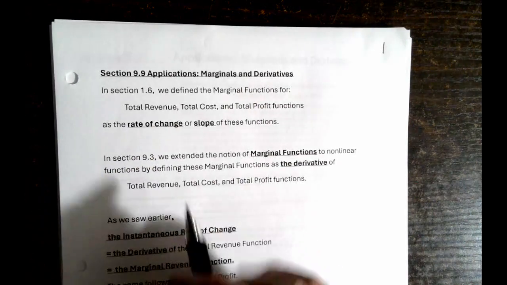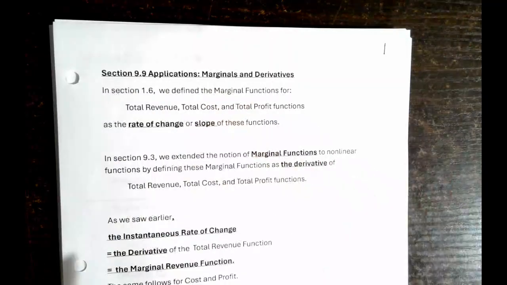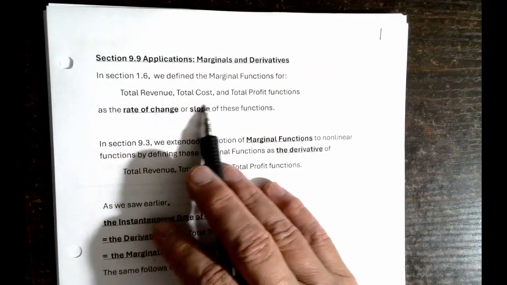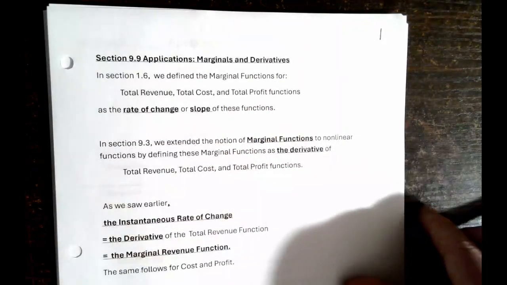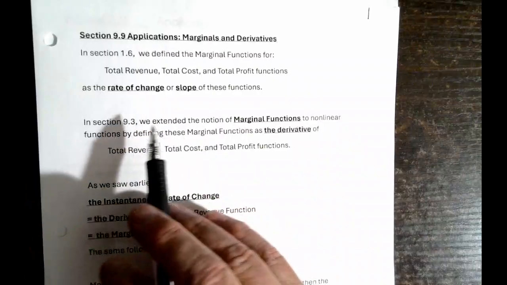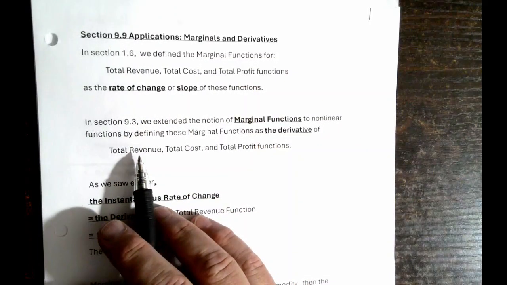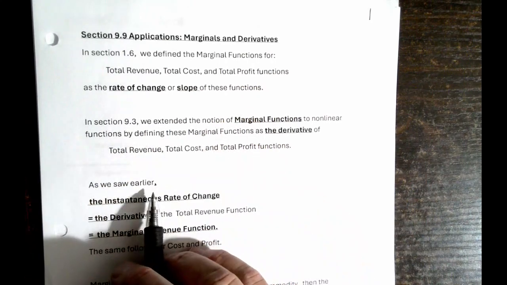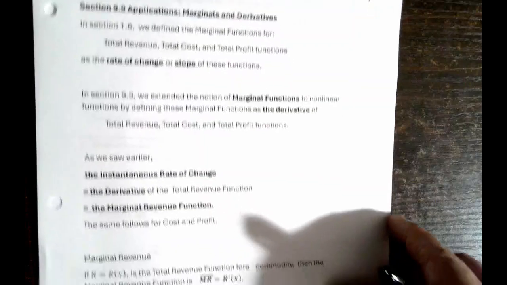And to find the marginal revenue, marginal cost, and marginal profit, you just have to take the first derivative. And so we're talking about taking each one of these different functions and taking the derivative and being able to make conclusions based on that. So in 9.3 we talked about marginal revenue based on what total revenue was, and we took the derivative to find marginal revenue. Now we're going to be talking about marginal cost and marginal profit as well.